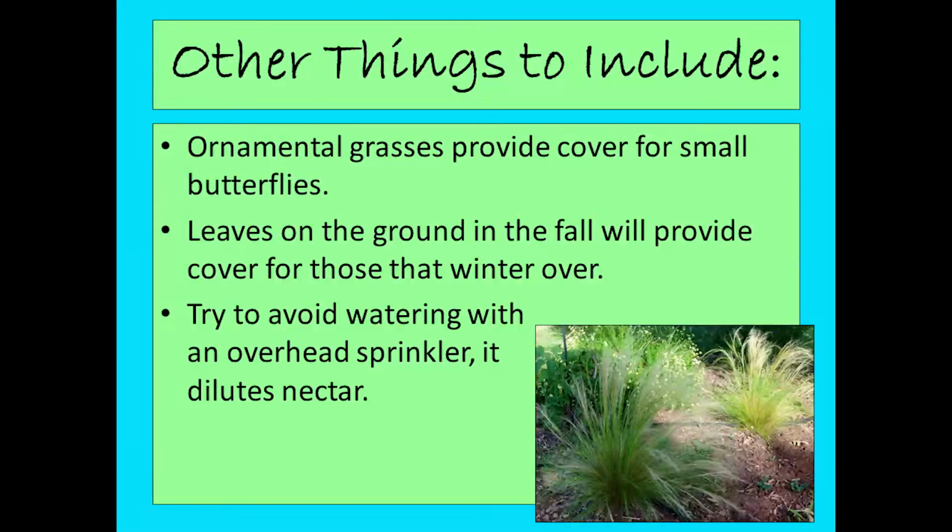I don't have an irrigation system. My husband says he won't put one in until I quit digging up the yard. So I keep putting in more flower beds, and he won't put in a sprinkler system yet. But I do try to use soaker hoses, and I'll use sprinklers that keep the water low to the ground. That's the best way to go, and it'll save you money, too.